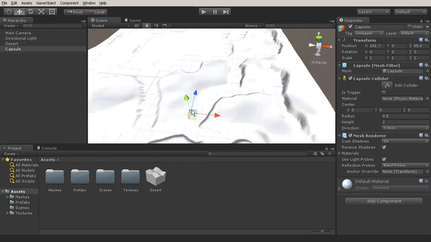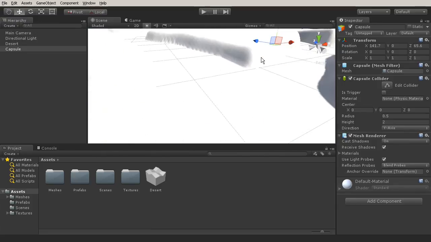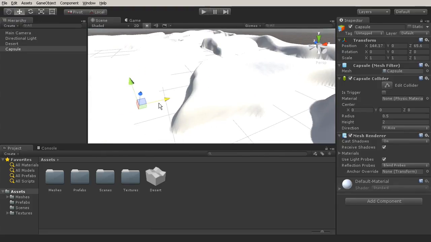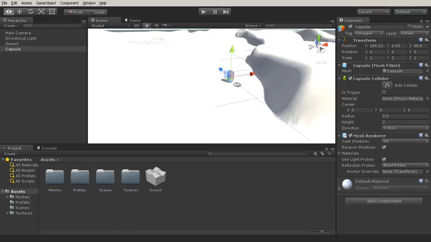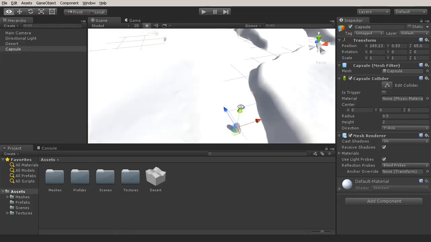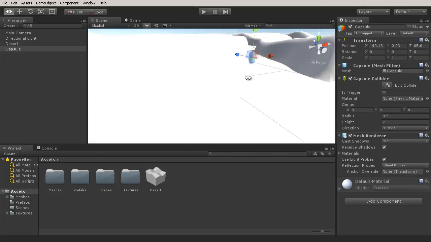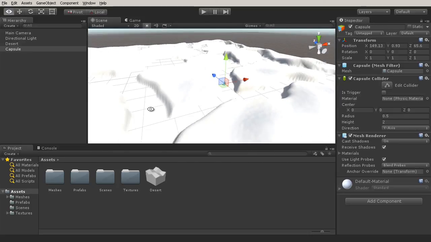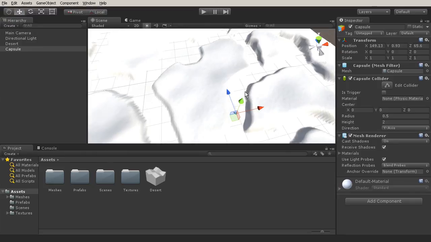So I'm bringing this closer to my map. I just want to see what it looks like when it's on our terrain. So that's going to be about the size of our player. That's a quick way of showing that. We might make these pathways a little bit larger, but I think that we'll do just fine the way it is right now.